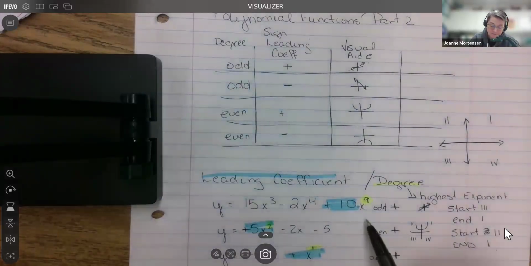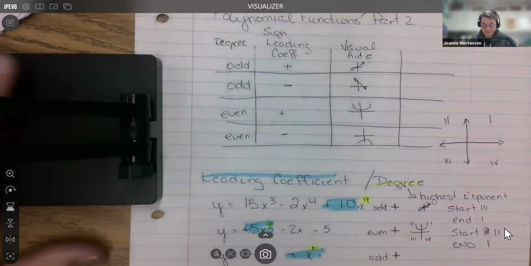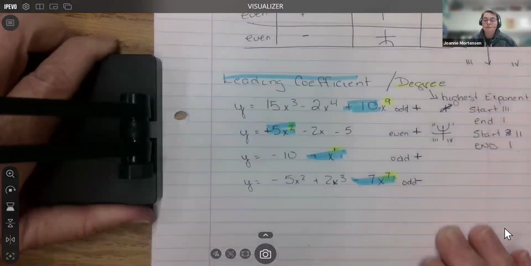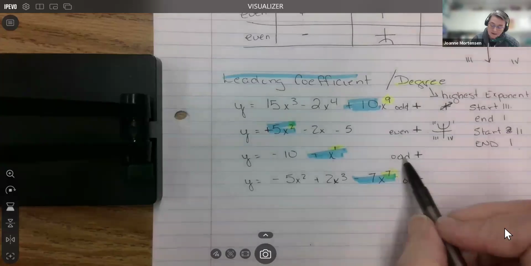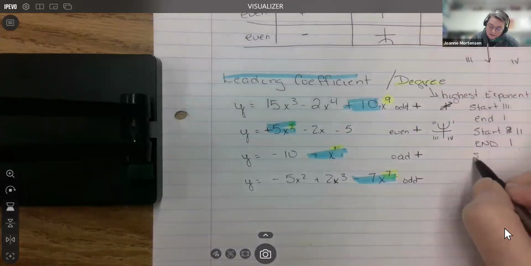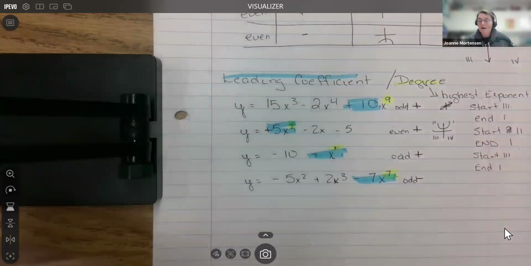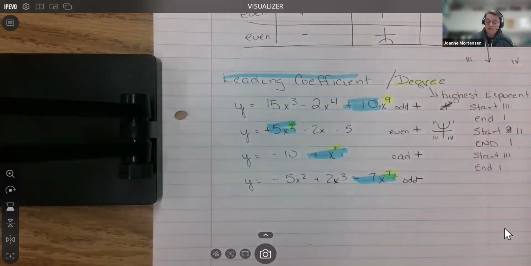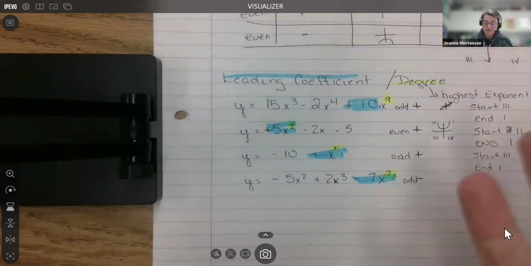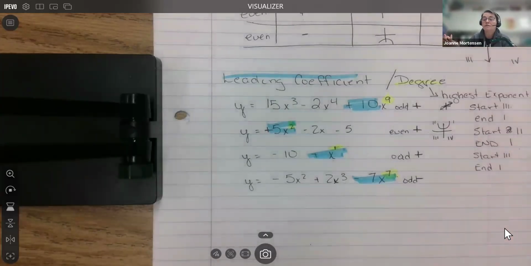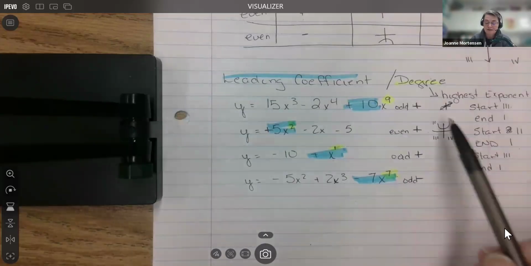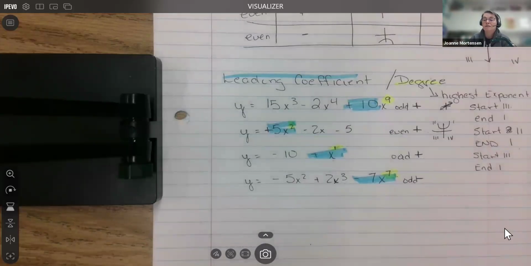So odd positive. Oh, well, oops. Let me just move it down. Odd positive, that's that one. Start three, and end one. You know what? As I'm doing this, it might be worth you writing these out, because really, there's four options. I'm a visual learner, so I tend to draw the little diagrams, but you got a formula sheet. Why wouldn't you just write this stuff?